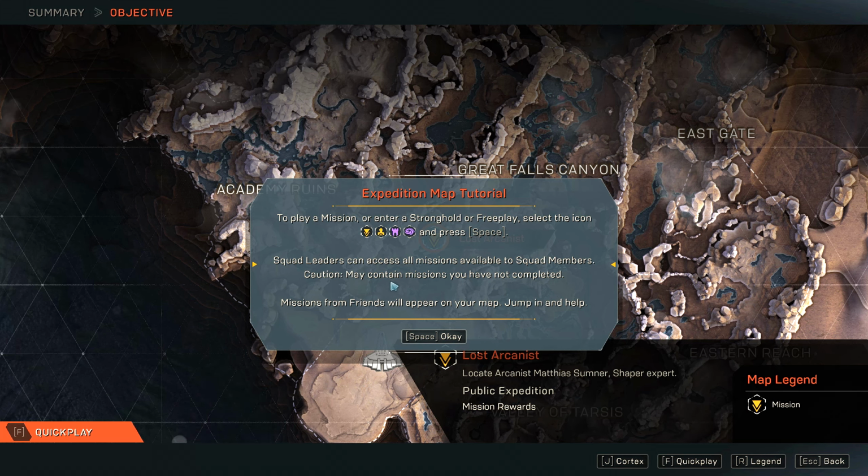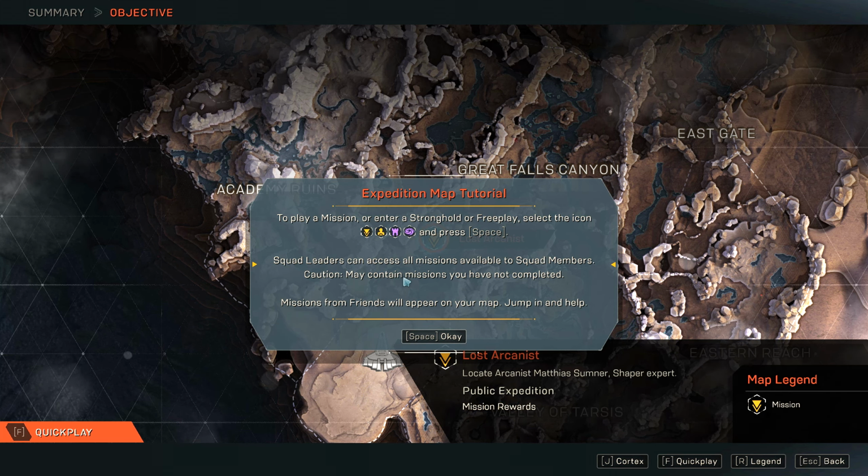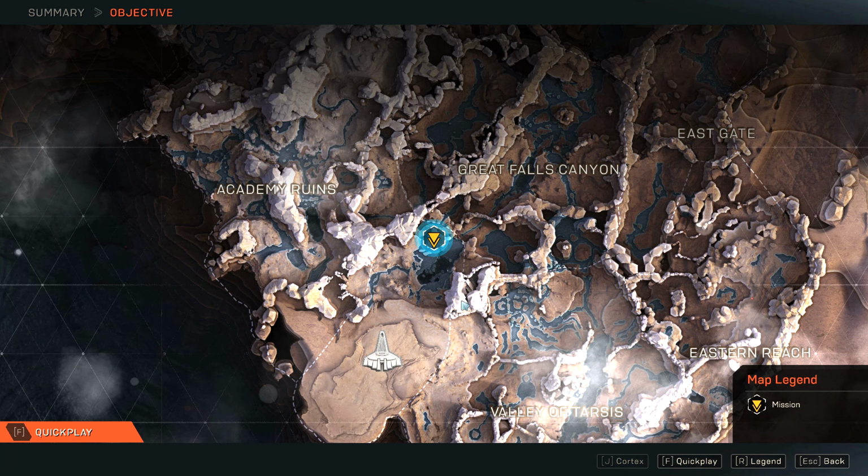Okay, that's interesting and also really cool. So if you're just starting the game and you're in a squad with someone who's finished the game, you can do pretty much all the random stuff that you'll die in immediately. Good to know. Missions from friends will appear on your map. Jump in and help. Cool.